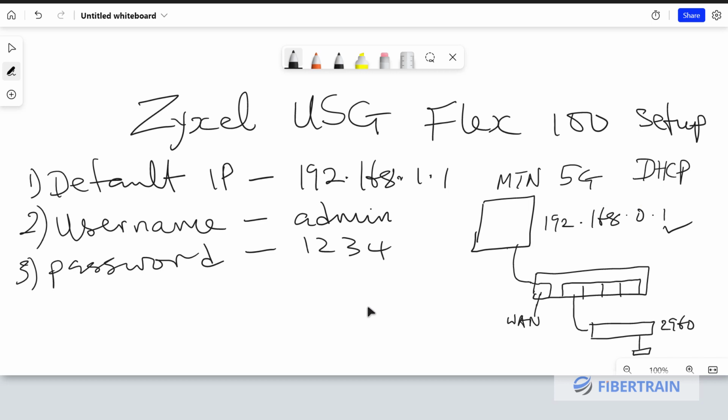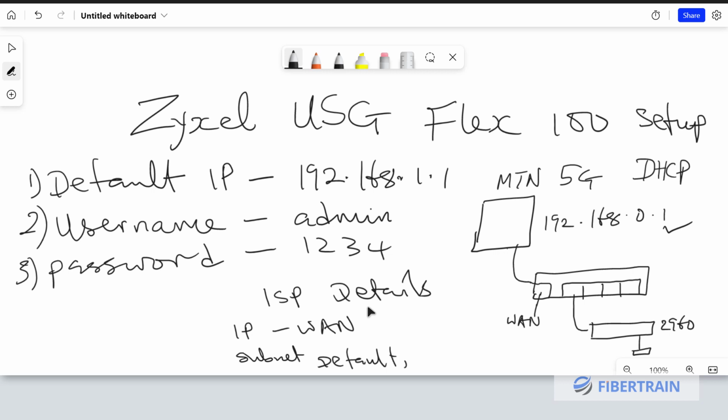So we know normally for us to get connected to the internet, we've got to get ISP details from whichever ISP we're using. What we mean by ISP details is that the ISP is going to provide us with a public IP address, which will be configured on the WAN port of the firewall. The ISP is going to provide us with a subnet mask and a default gateway. The ISP as well is going to give us a DNS server. All right. So these are parameters we need to get from the ISP to use to set up the firewall.